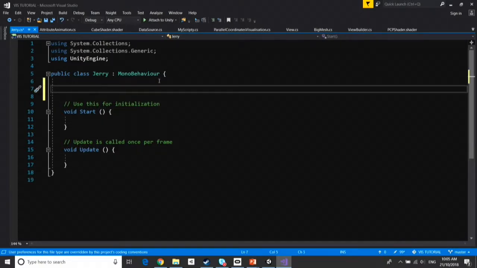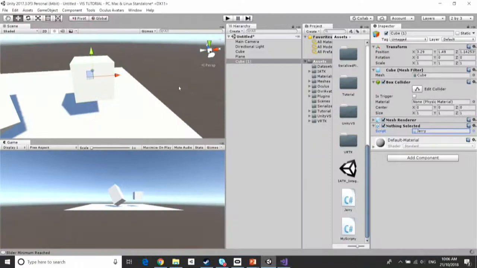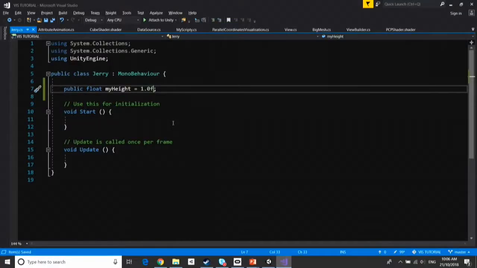So to begin with, I want this object to move up and down, and I want the height that it moves to be controllable by the user. So I'm going to create a public variable, public float, and call it myHeight. I'm going to give it a default value of 1. In Unity, all the units you see, this grid here, actually represent 1 meter. If you create a cube, it's 1 meter squared. If I move something up 1 unit, it means it's moved up 1 meter. So by default, I want this object to move up and down 1 meter.